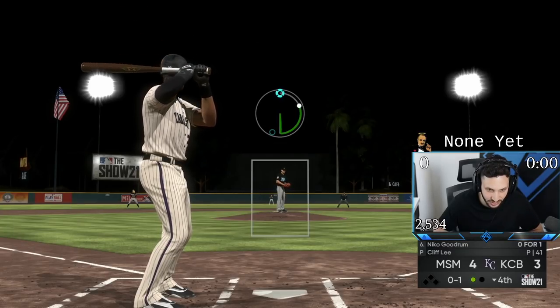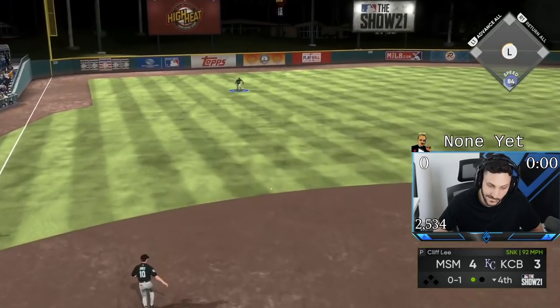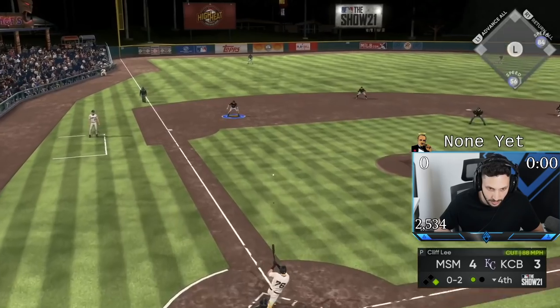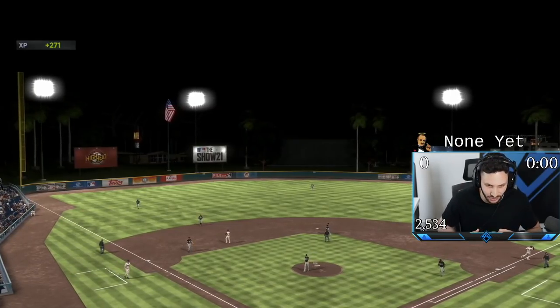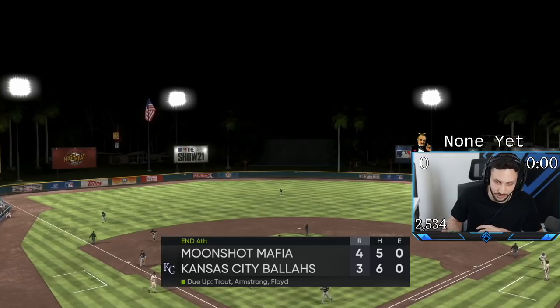Why do I feel like Nico's going to do me dirty here and crush one? Hey, at least it stayed in the park. That's a good swing. Oh, we rolled it over. 5-4-3 double play. We have a one-run lead. I want at least three this inning. Do we have Cliff up? We have 1-2-3. It's about time Cliff Floyd actually does something for us.